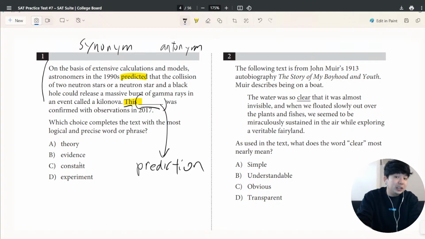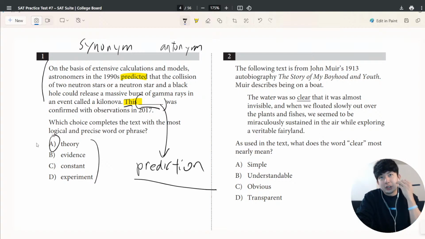And so this is an easier question because it's number one. These are not necessarily high-level words. But if I have the word prediction, even if some of the words I don't know, I can use that to eliminate, right? Even some of the words that I do know, right? So the answer here is A. That's fine. That's how I would go about the vocab most of the time. And this is the thing.